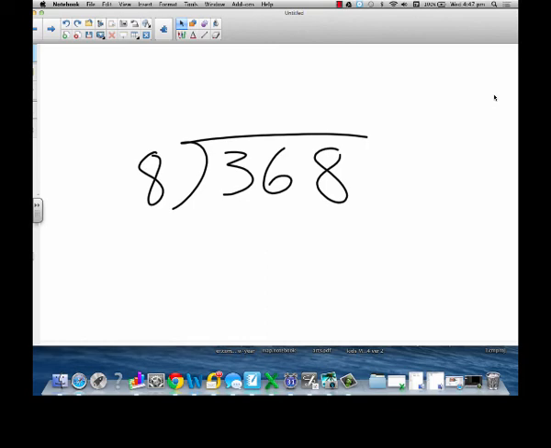Have a go. Pause me. Okay, I hope you've had a go. Let's see how you went. Okay, 8 into 3. Cannot do. Can't do it. So cross it off and carry it. Done, thanks. And you put a 0 there. No harm. Okay. Let's go 8 into 36. We can do that. Thanks very much. 8 goes into 36 exactly 4 times, because 8 4s are 32 with a remainder of 4.